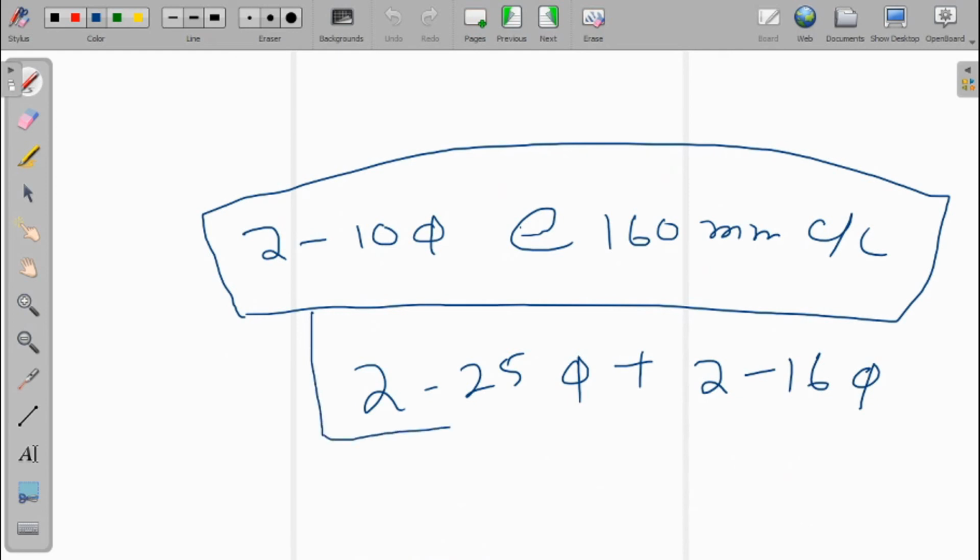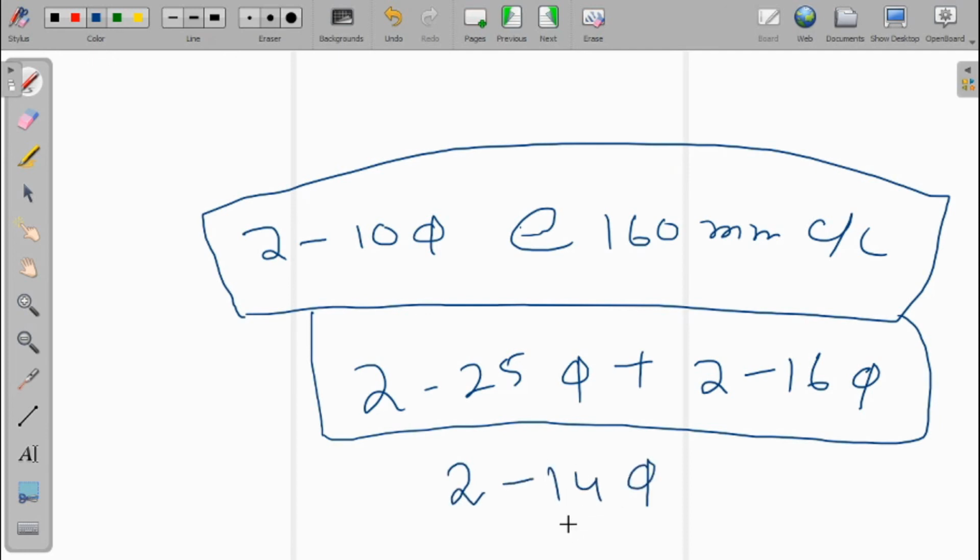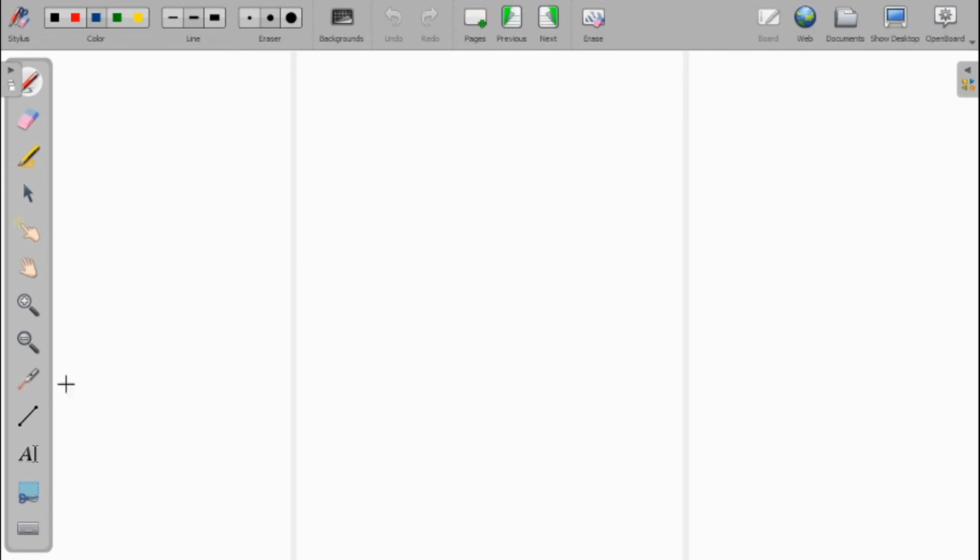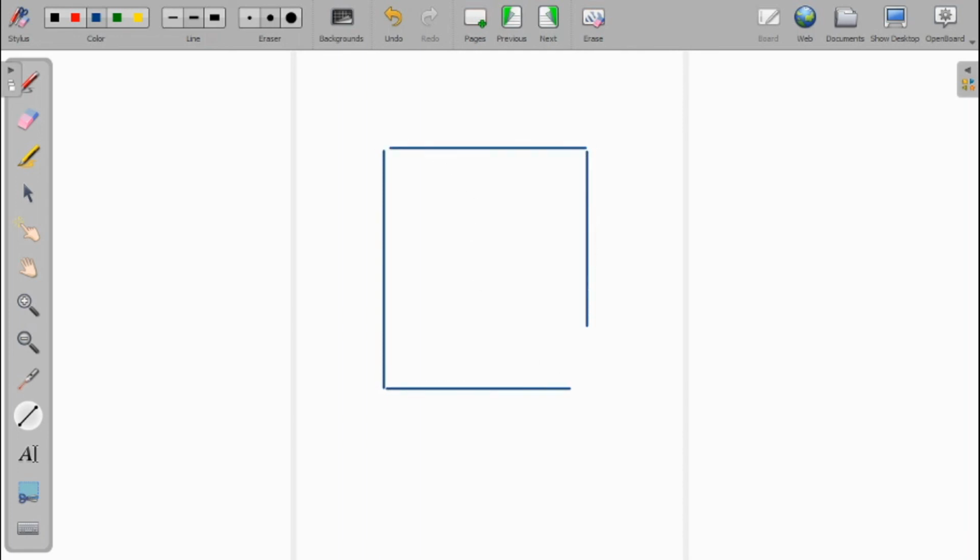Okay. So this is the transverse reinforcement and this is the longitudinal reinforcement. In addition to that, we are also providing 2 number of 14 dia reinforcement at the side face. Okay. So finally you draw whatever you have done here. So this is the original beam. Okay, and in that original beam you provide the reinforcement. I will show this reinforcement with a separate color here. So these are the corner bars, and then I have provided here at the center one and then center one.